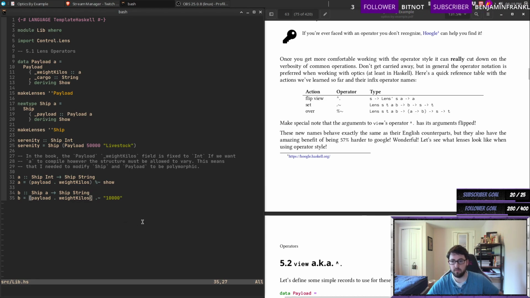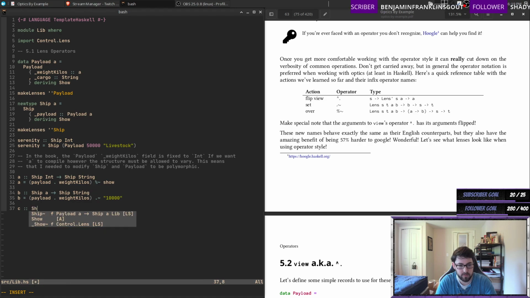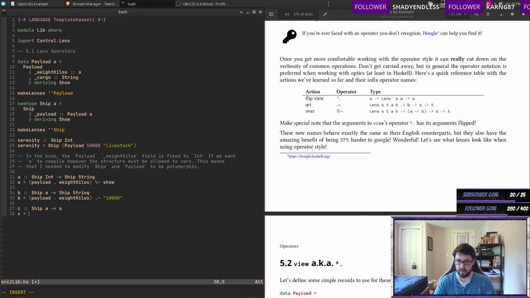And then I guess view just looks like maybe I should put this. Well, I'll just put it here. So it'd be like we're gonna take a ship A to A, and it will just be, well, the lens comes second, structure comes first.